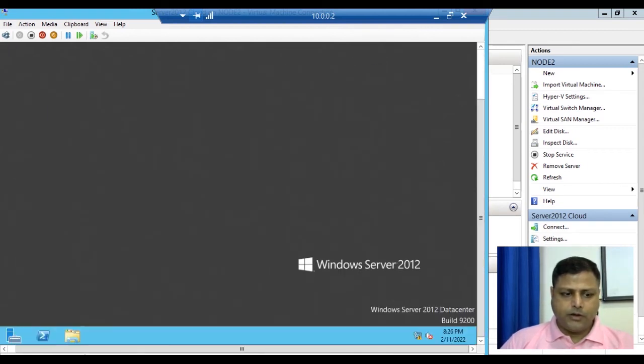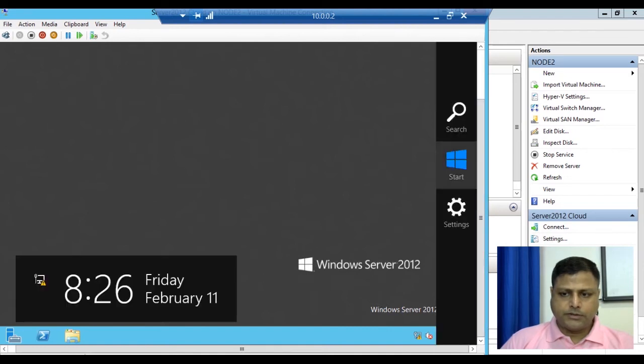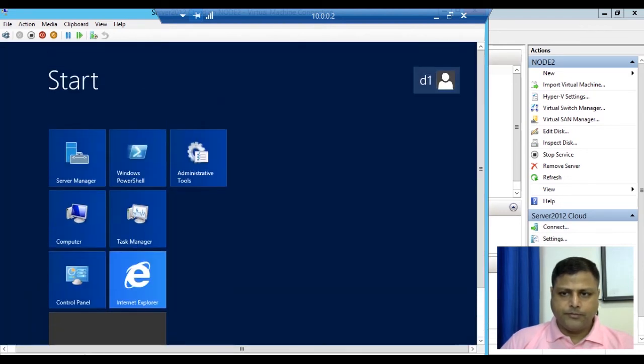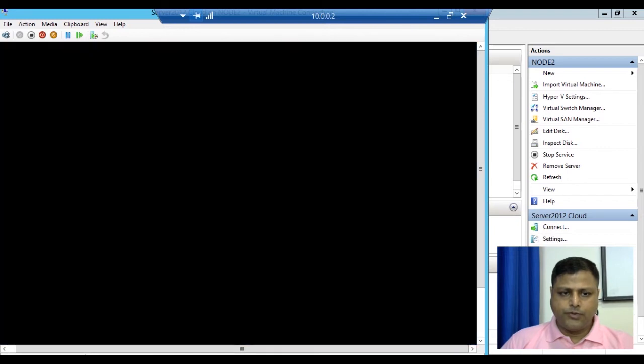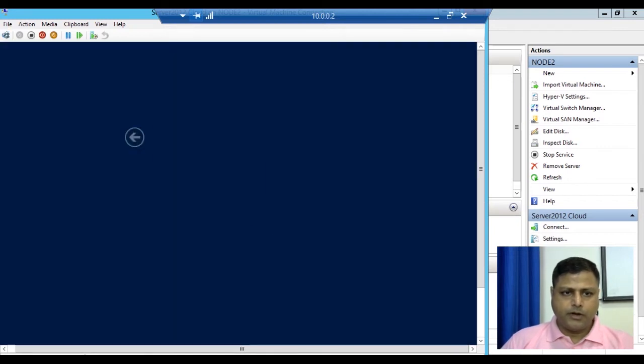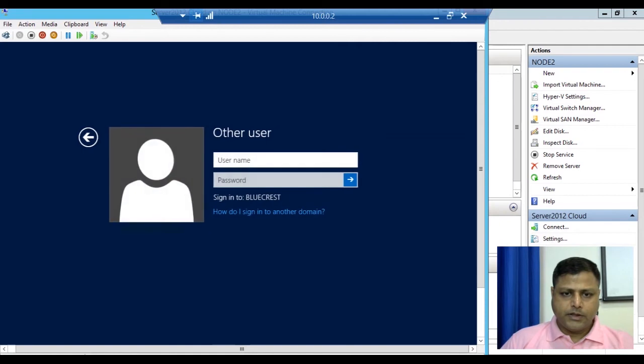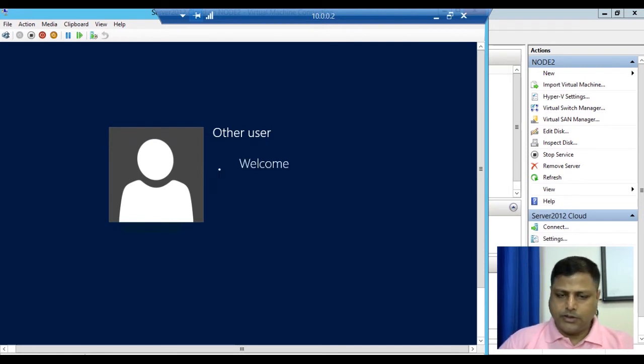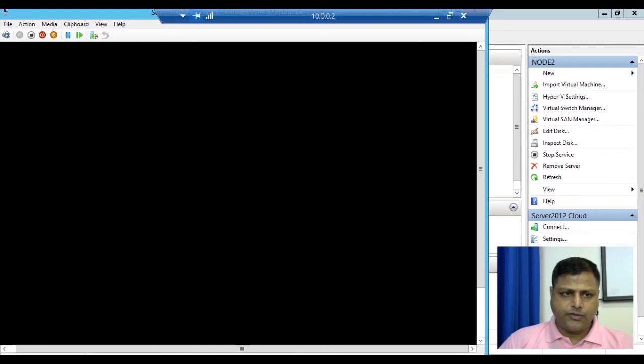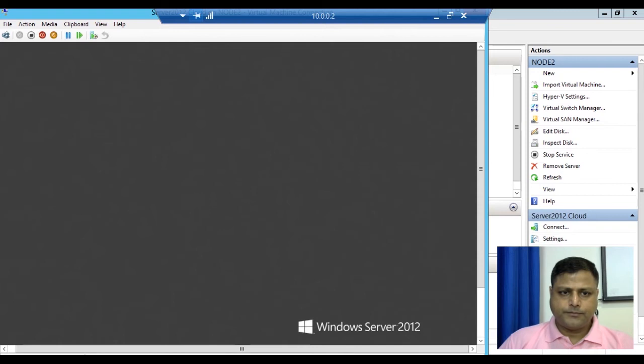Now we'll sign out the D1 user and log in with the D2 user. D2 has a password, so we'll put the password and log in, and we can see that the D2 user has logged in.